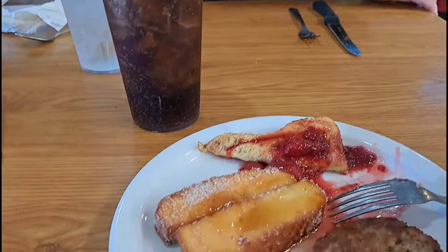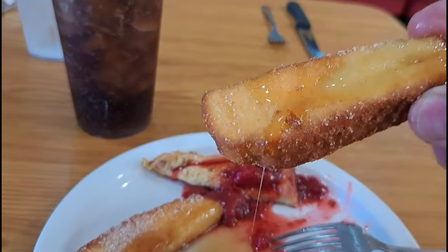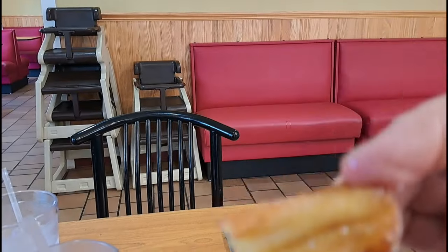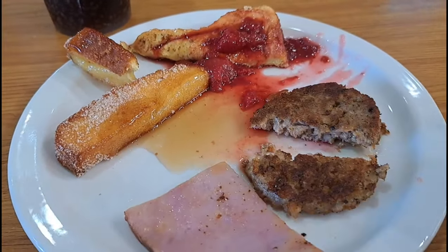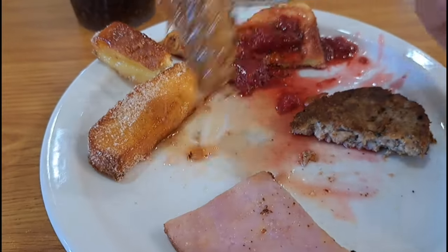And these are those French toast sticks. Put some maple syrup on that. Look at how it's just... Oh, yes. Doesn't that look good? Oh, yeah. It is good. It's like glistening with that maple syrup. I'm gonna do this. Get the sausage. Get that onto the maple syrup like that. Mix it really good. Ooh, look at that. Oh. You gotta try that.